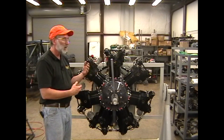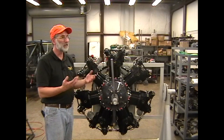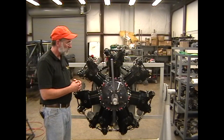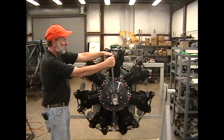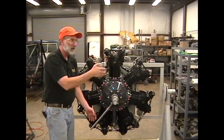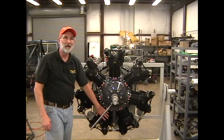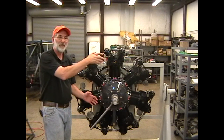So we're going to pull it through a minimum of two complete revolutions of the crankshaft. Personally, I pull it through six — it's not that hard and it's cheap insurance for not damaging the engine. Now, what happens if we do have a hydraulic lock and we're pulling it through? We're at top dead center number one, and we get down to four and we're pulling the propeller through and suddenly it just stops — it's like hitting a brick wall. That indicates that number four is full of oil and it's trying to compress. We've just discovered that we have a liquid lock. So what do we do?